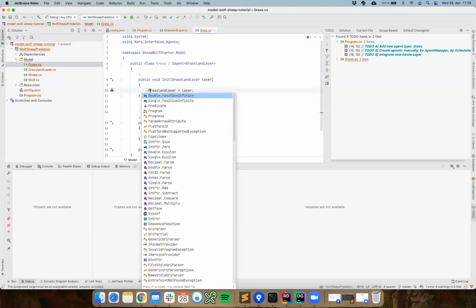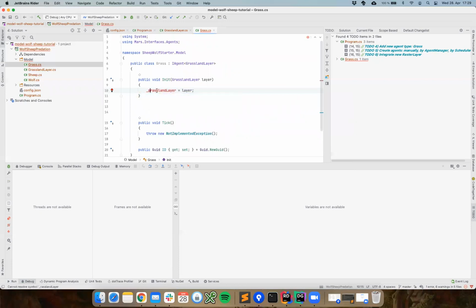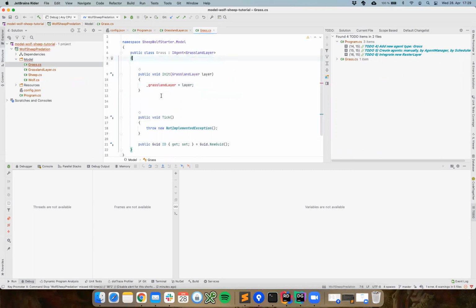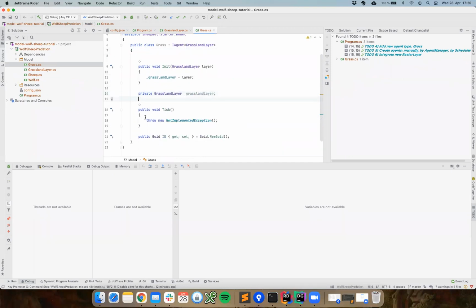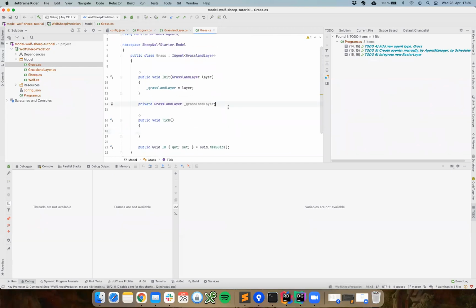So make it an instance variable, right? Sorry, this. This, create field, below. Okay, and within the tick, it should just grow. So we want it to have an energy, public int energy field, which is a property.